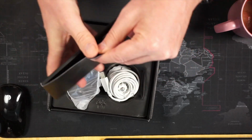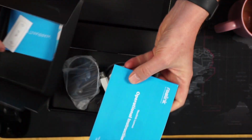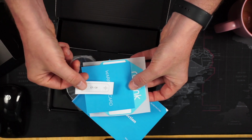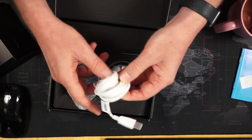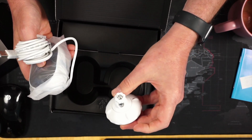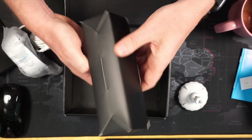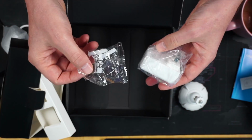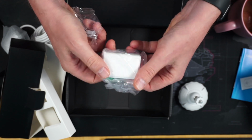we have some directions, some stickers, and a mounting drill hole. Then we have a USB cable, a mounting bracket, then we have some mounting supplies, and then our USB adapter. So yes, this one is actually a USB powered camera, so it makes a little different situation.